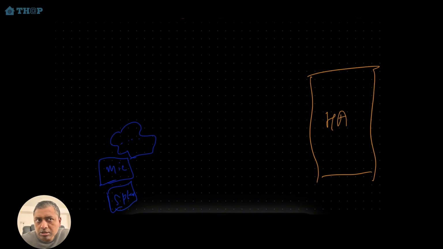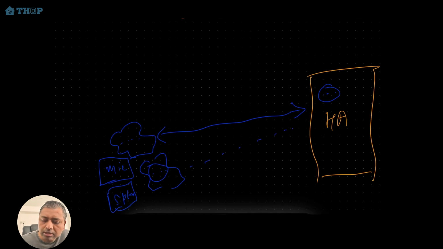Now the current default implementation in Home Assistant works in a way in which it actually continuously streams the audio, and the actual understanding or the trigger of the wake word is done on the server itself. Obviously this is not an efficient model. Ideally you would want a local satellite kind of device which listens and detects the wake word locally, and only when the wake word is received, that is when it will go and invoke a command on Home Assistant. In a subsequent video I'm going to show you how you can set up these satellite listening devices, using something called Respeaker Lite, but again that is out of scope of this video.